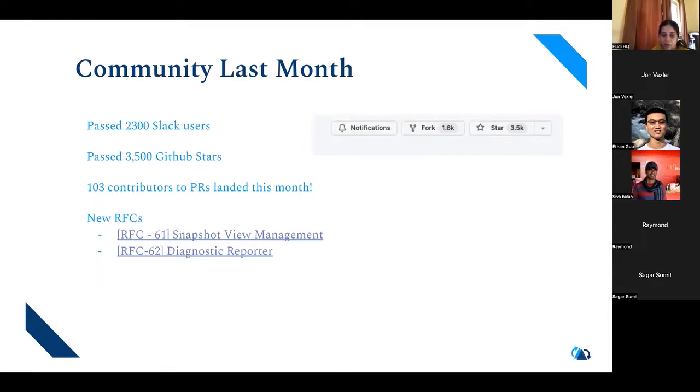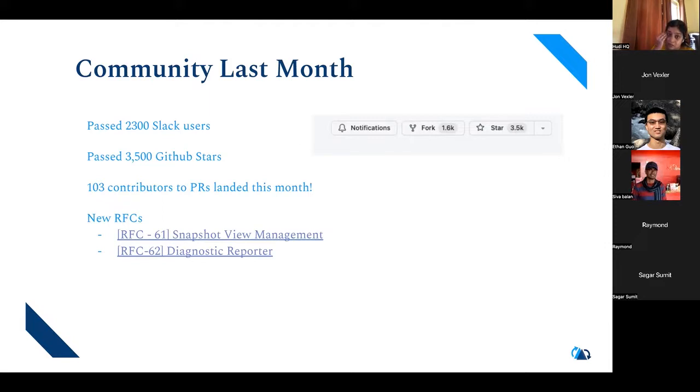There are two new RFCs since the last community sync. The first one is snapshot view management. It talks about how to better handle the snapshot view. There are two different ways that we do today for snapshot view: using timeline queries and time travel queries, and snapshot restore using savepoints.